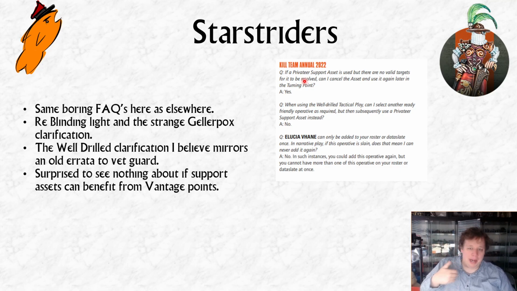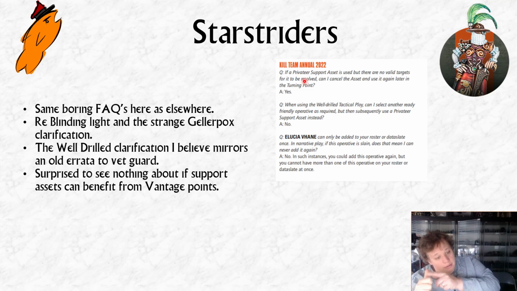If I declare for my activation, I'm activating my support asset, and then they say, okay, I'm using Blinding Light, and then I say, okay, as per the FAQ, I'm cancelling my asset. Does that mean that I then pass activation over to my opponent because I have activated my support asset, I cancelled it, but that's used my activation, and now I've got an extra activation because I activate my support asset again this turn? Or does it mean that I cancel my asset and instead nominate a separate operative to activate in that activation?